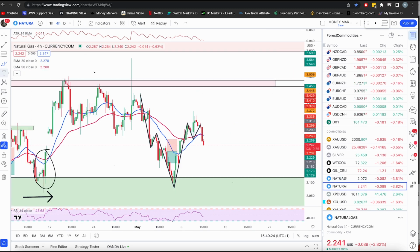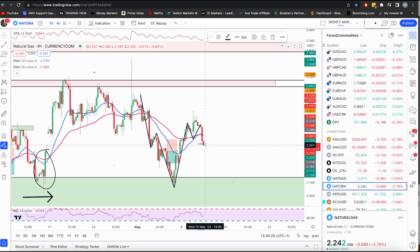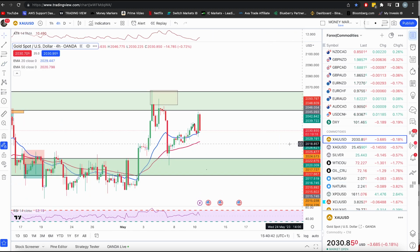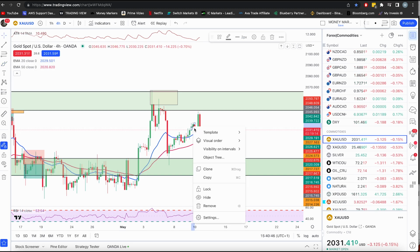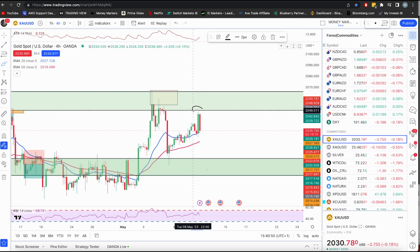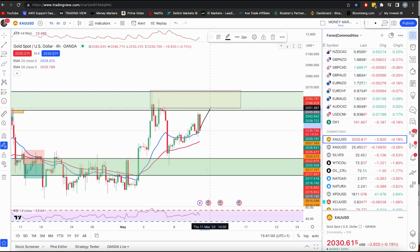So exactly the same here, we are getting a second candle. If we have a close of the second candle, in that case we are completely bearish. If we have this candle close back up, in that case I will start to look for my bullish trades again. Let's check gold. Gold is now getting above the 50 EMA and 20 EMA nicely in a trend, and as you can see, we still did not get a hit of the area of value. So I'm still waiting for the price to come back up and hit the area of value, which is right above. If we have a hit of this zone followed by a bearish candle, I will still go short.